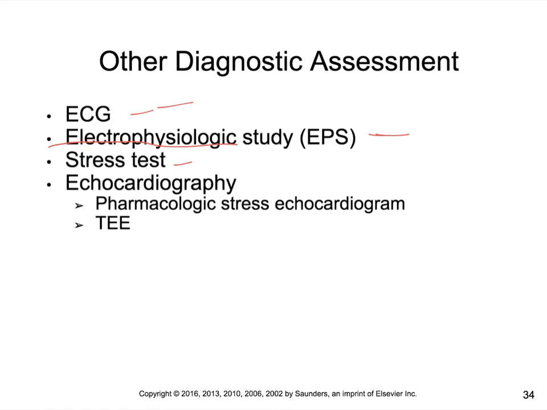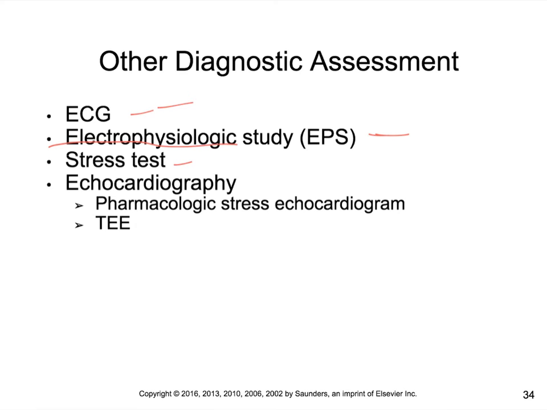Are there ischemic changes? Is there ST elevation when this occurs? It helps us to determine if there's anything happening that is big enough to affect their EKG. Echocardiography is an echo of the heart. That's kind of like an ultrasound of the heart. You've heard of ultrasounds for babies, to look at babies. An echocardiography is an ultrasound. We can look at the valves. We can look at the chambers of the heart. It helps us to further diagnose what is causing somebody to have some stable angina.